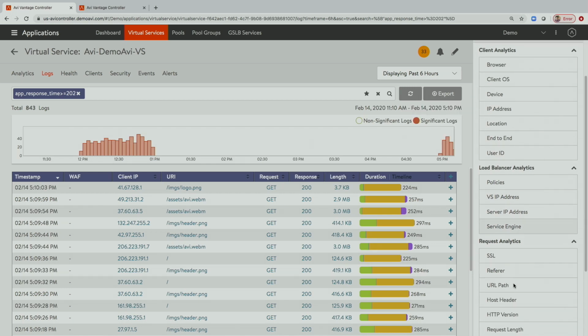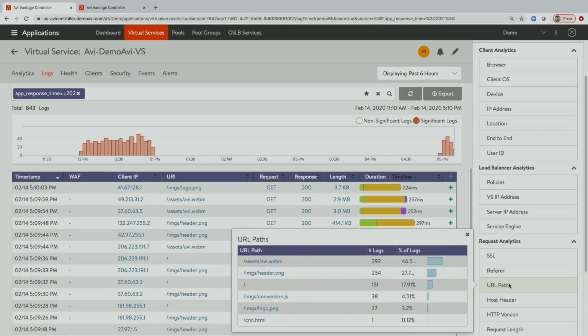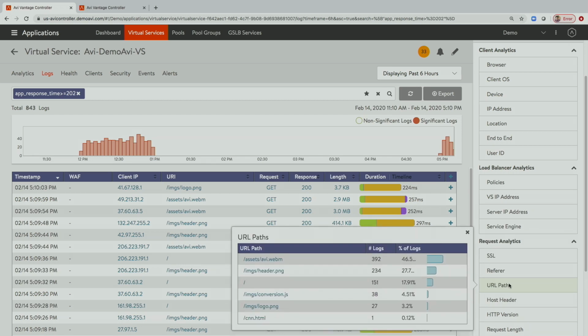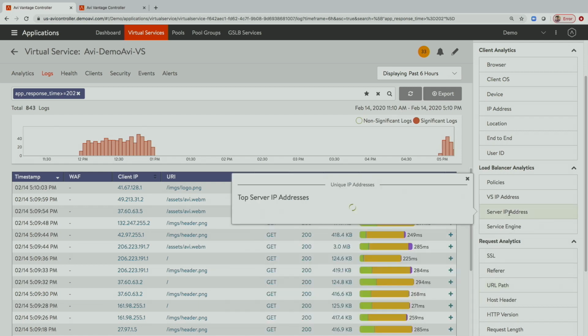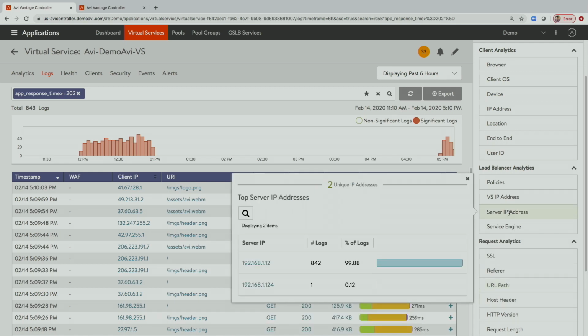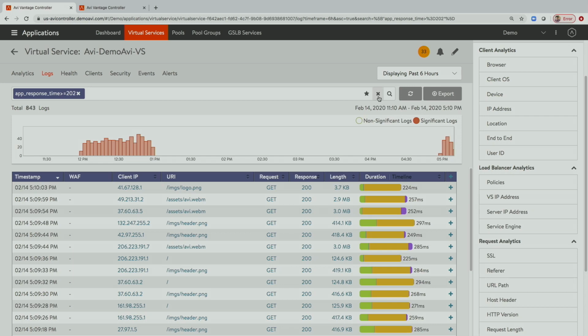Is this tied to any specific access pattern? No, it's across multiple URLs. Maybe it's tied to one of the backend servers. Yep, almost all is just one server. So not only can I tell you it's not the network, it's the app, I can tell you it's this server, and go to my server team and say, fix something there. There's something going on there. That's intelligence. Now, this is troubleshooting.